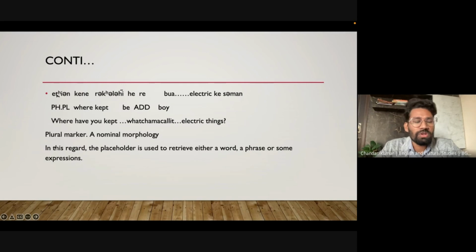You can also see this "ethi" coming in this example, with the main nominal morphology you see in this expression: "Ethian kanne rakhle hau bua". Ethian, where have you kept these things? So you see that "an" is a plural marker in Magahi, which of course goes with the noun. So it is taking the definite determiner, and it is taking the plural marker. So it is indicating that it has all the nominal morphology, letting the speaker and hearer both understand that it is giving the canonical shape of the word which has momentarily eluded the speaker, confronting the hearer that the word is there. I know the word, it's just that it will take a little time to come.